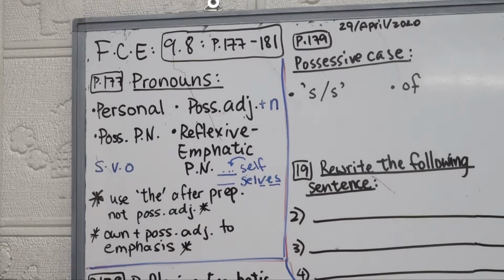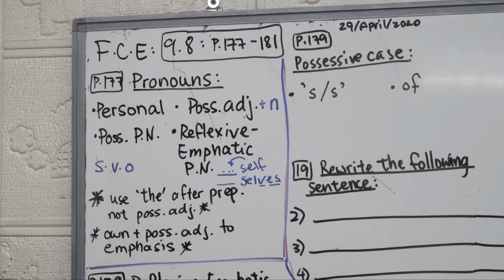Slap the boy on the face, not the possessive adjective. And then for a structure with the word "own", when we have the word own, we can use the possessive adjective to give some emphasis. We put them together, right? So she has her car. But if we put the word own, she has her own car. We are emphasizing that this thing does belong to one person and nobody else.